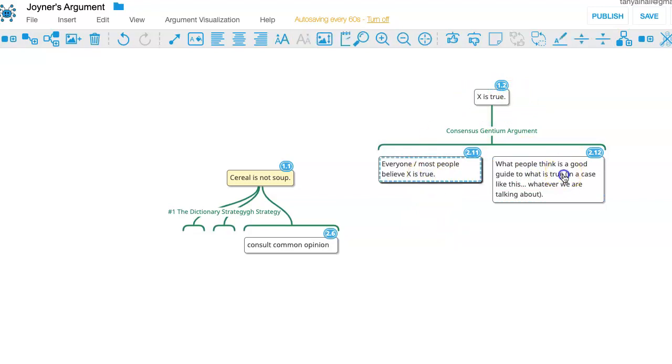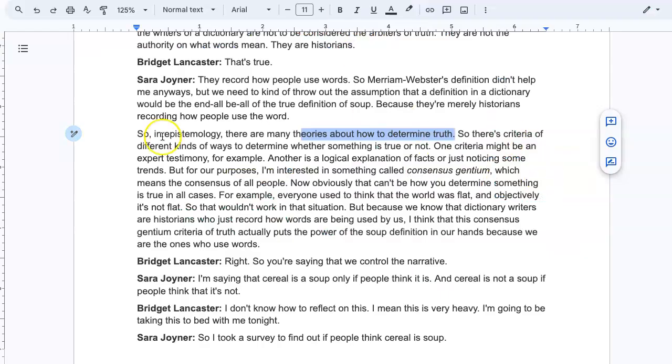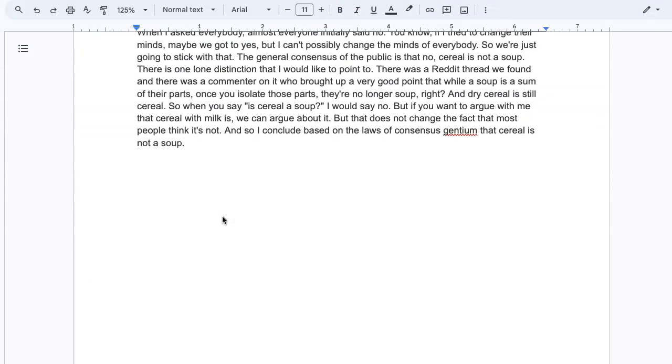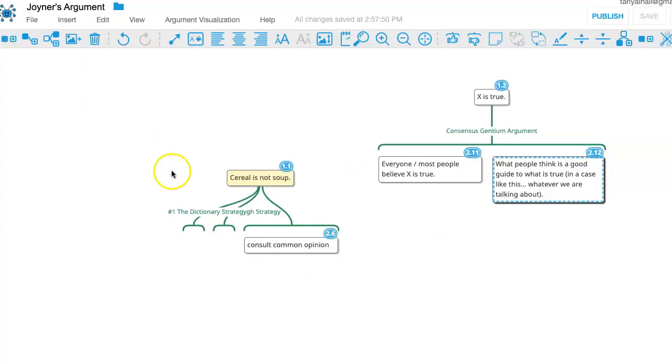Everyone thinks so, and what most people think is a good guide to what's true. Now there are more premises to add in, but if you go through and look at the transcript, or maybe you have your own notes from the video, you should be able to fill in reasons for both of these things.